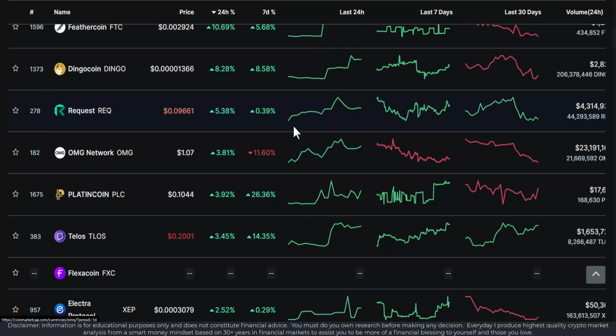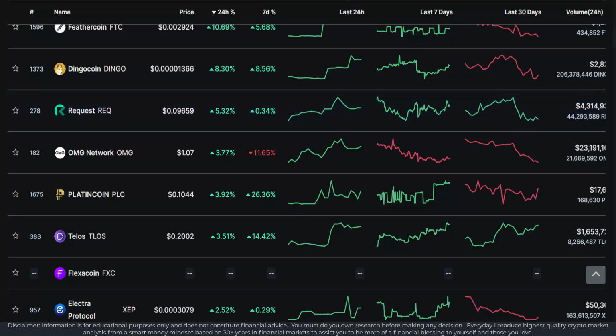When you look at the last 24 hours, you can see it's in an uptrend, slightly weakening, just consolidating. When you look at the 7-day basis, it could be starting to get over resistance. That might mean that a lot of follow through could be on the way. But it's kind of 50-50 at the moment. You can see on the last 30 days, it looks like it's starting to bottom out. This could be really, really interesting.